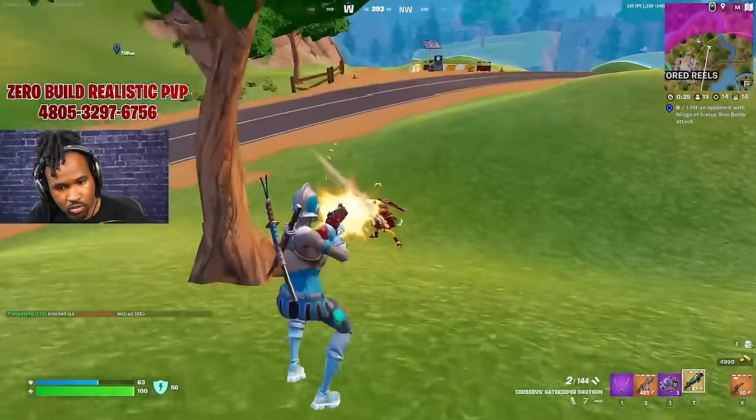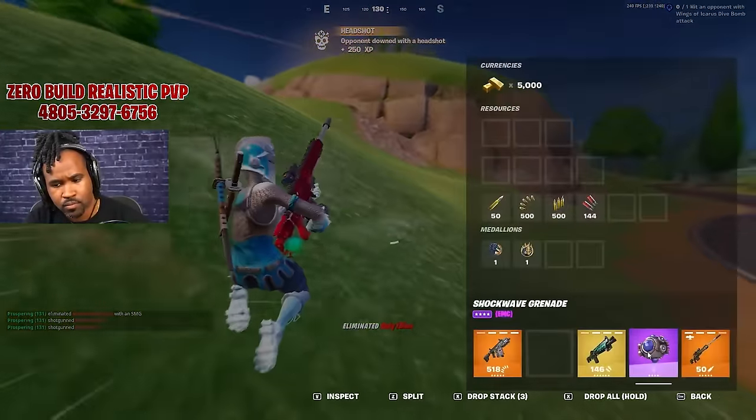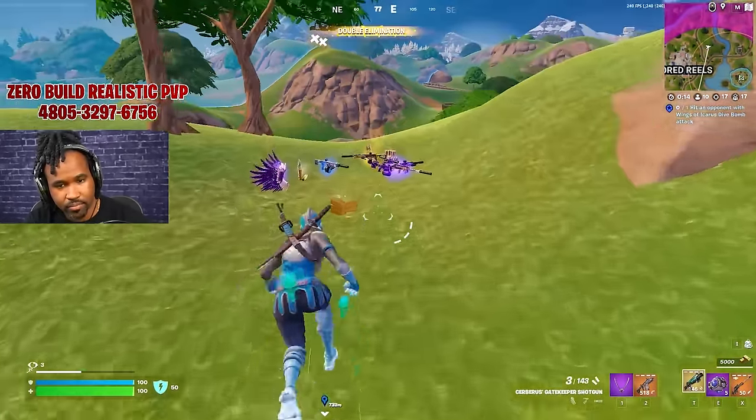Score one. This island team gonna be a problem, bro, because they're just holding hands up there. I need to get them from off that island.